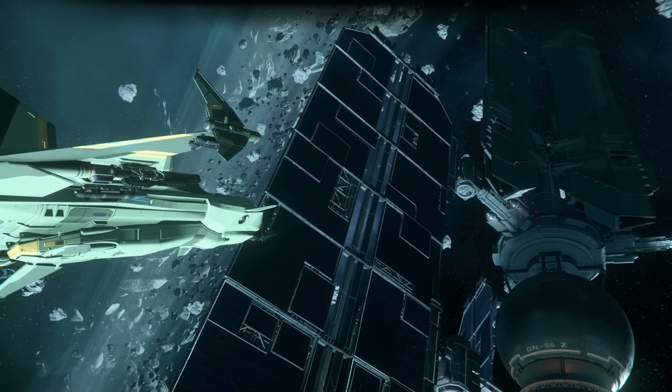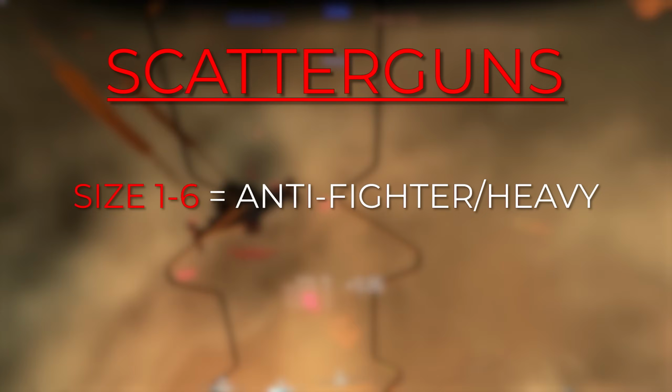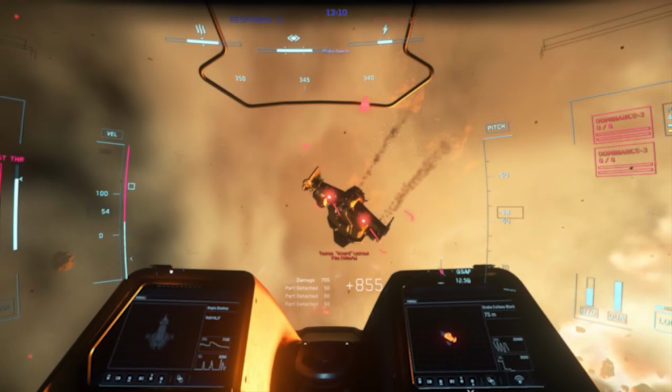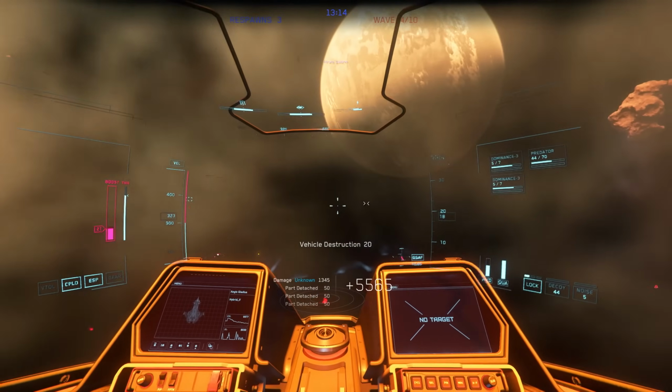Scatterguns fire their projectiles in a shotgun-like pattern, making them dangerous at close range. They range anywhere from size 1 to 6 and can be used for both dogfighting and in anti-heavy fighter roles, though many pilots prefer them for the latter. I don't recommend scatterguns, however, for rookie pilots due to the amount of skill required to use them.